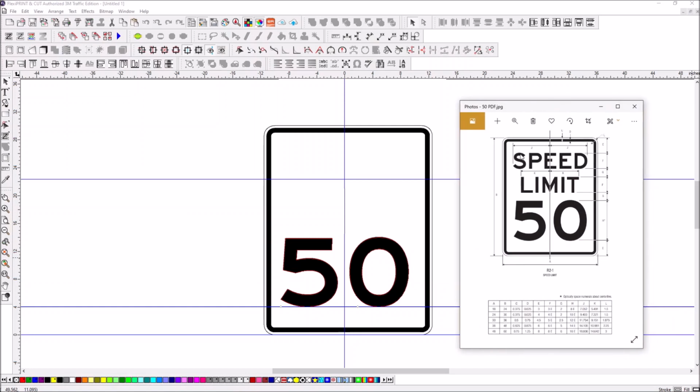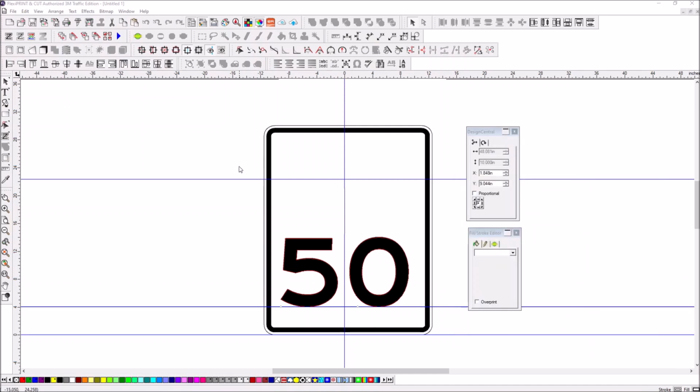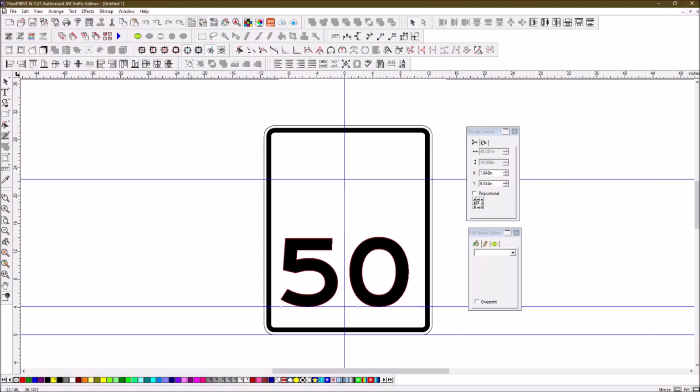So now we're going to put the word speed in there, okay? Same thing, it's going to come 4 inches down from the top, and that's where the speed is going to be. So this is our 30-inch right here. So 4 inches there is going to be at 26.